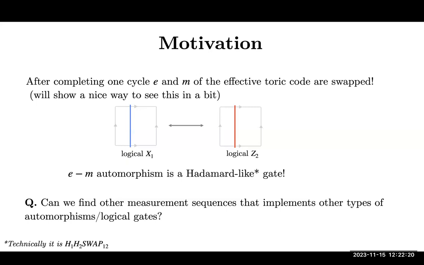So in usual codes, you would do error correction, and then after you make sure you have no errors, you apply some unitary gate to do computation. But they're two separate models. If you can find a way to do that at the same time, then all we need to do is measure. So there are no unitaries at all. Somehow we can do both error correction and computation, and that would be very powerful. So that's the motivation of our work.